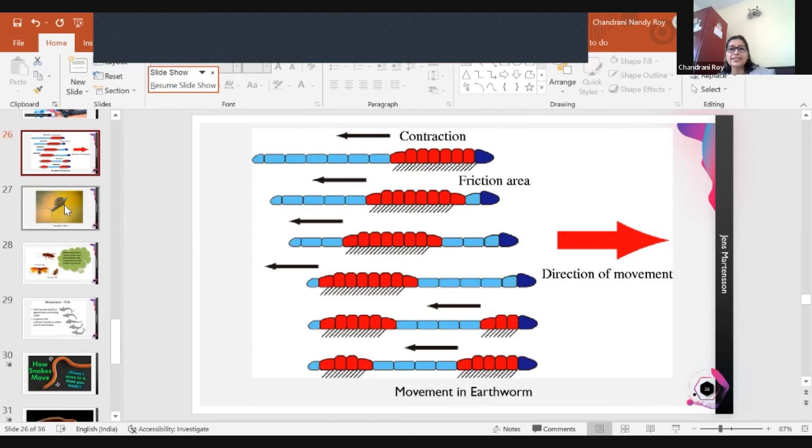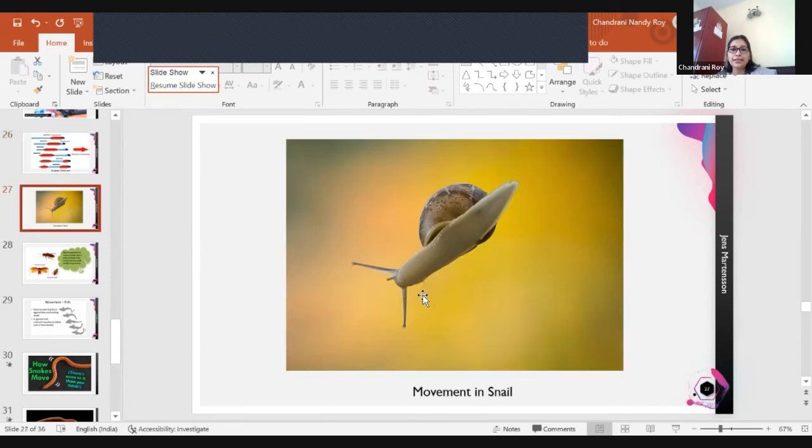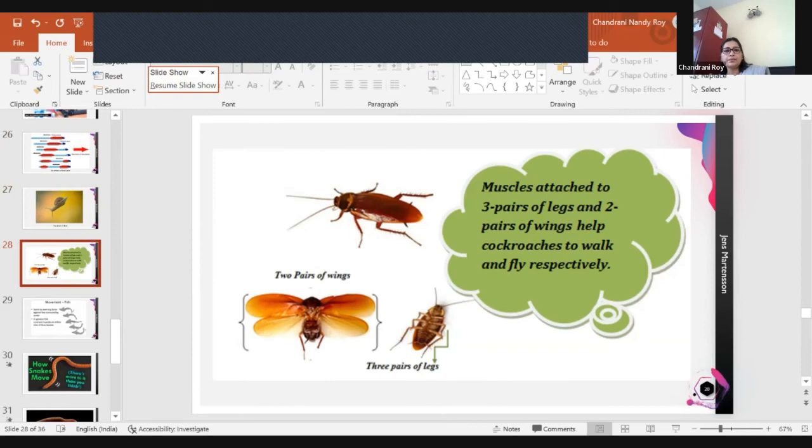As far as snails are concerned, in Chennai during the monsoons, we can see snails everywhere. So basically what we do is take a snail, put it on a glass piece and observe it from below. That gives us a very good idea of the muscular foot of the snail and how it moves. And then when we go on to cockroaches, again, we talk about muscles.